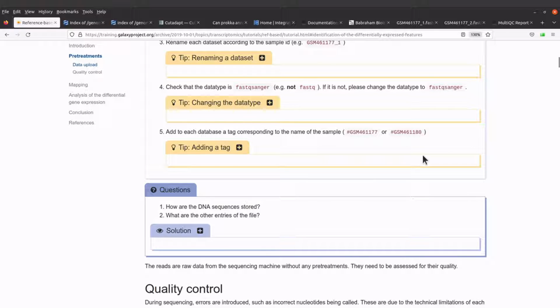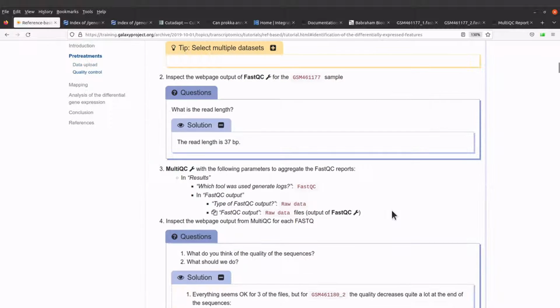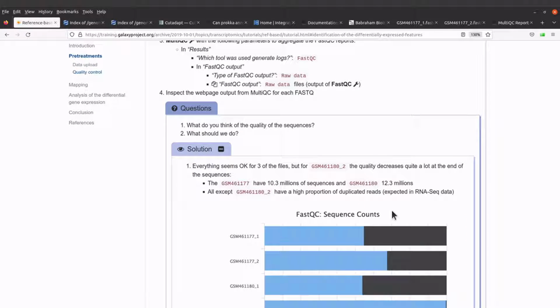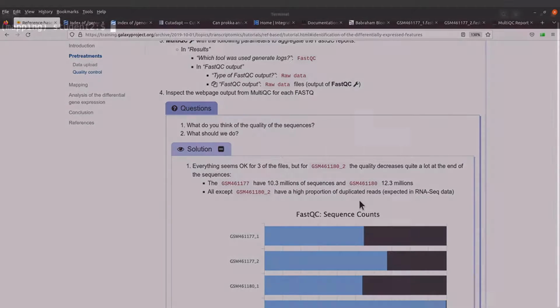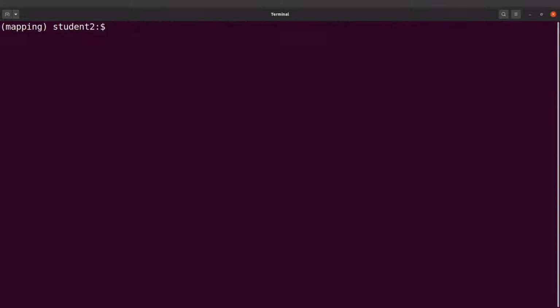So what we are going to do next is to perform our mapping. So let's move back to the terminal and then start the exercise. What we are going to do next is to map the RNA Seq reads to the reference sequence. So the reads can be found in the fastq files.